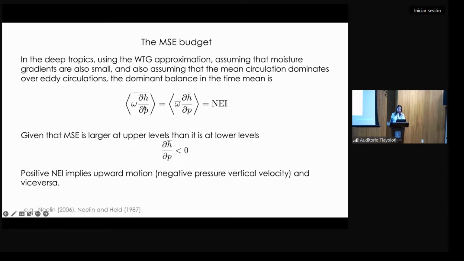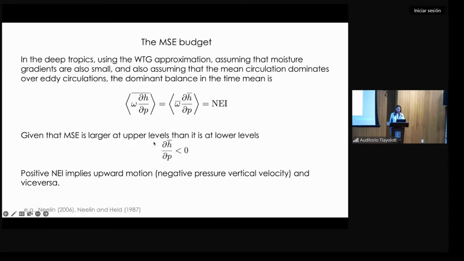We're also going to assume that on average in the tropics, although even the work that Spencer is doing is forcing us to think about the role that eddies play in transporting energy and moisture in the tropics. But if we assume that, at least from a large-scale perspective, most of that advection, that transport, is effected by the time mean circulation, then again, we can just neglect the nonlinear terms.